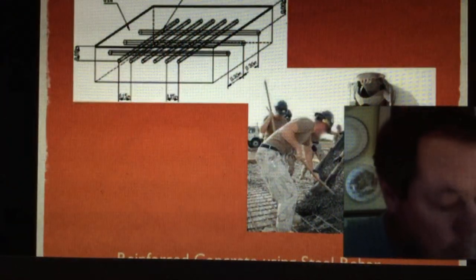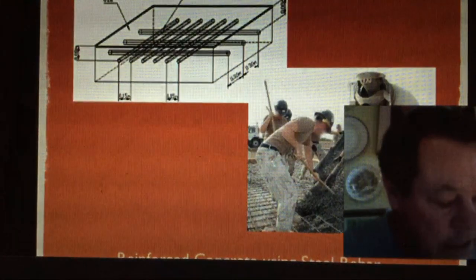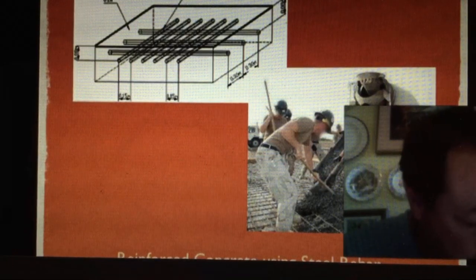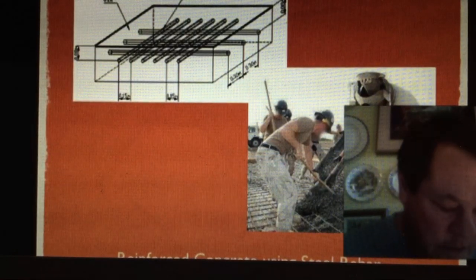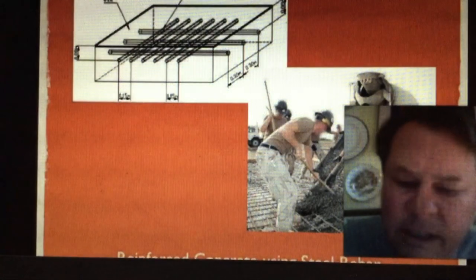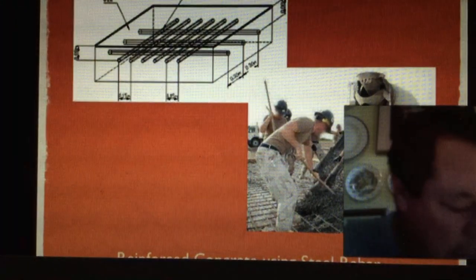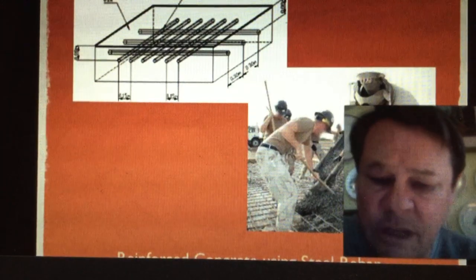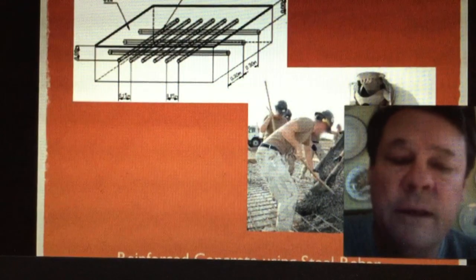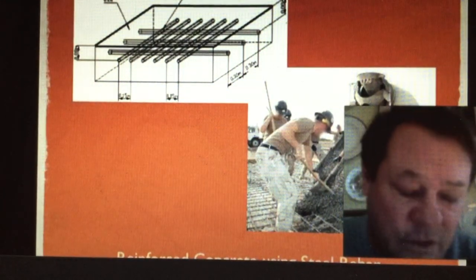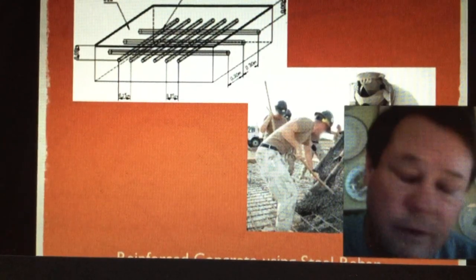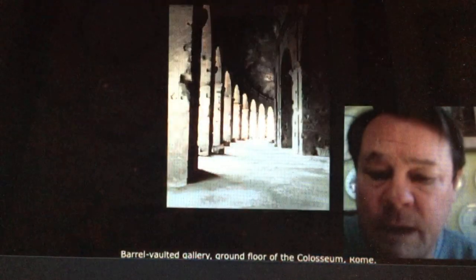But I have something here about this in your notes. And if you look at this, it talks about different things about concrete. And you'll see that when it talks about concrete, it talks about using reinforced concrete. I kind of skipped ahead to the next page there with slides. But you'll see this all over. When you see construction being done, you've seen these reinforcing bars or steel rebars. They're linked together with wire. Then they pour concrete in there. It makes it even stronger. So we have most foundations in all buildings and many highways, all the freeways in big cities made with the same method. It's very strong.